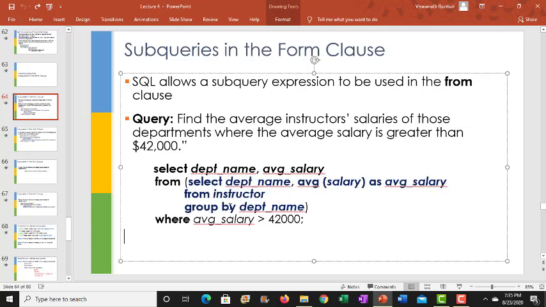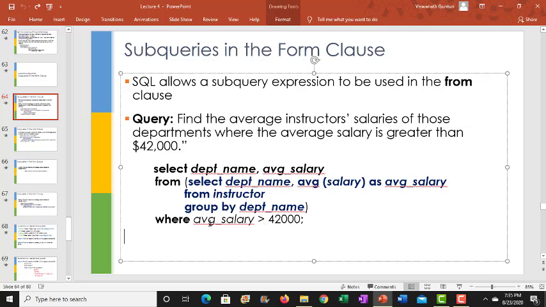Now we can simply use this as our quote unquote data set, or table, in the from clause, and the other portions, select and where, are going to be applied on this result. How are we going to do it? The result from this inner query, let's say it is stored in some temporary variable, and we loop over all tuples in that temporary variable, and for every tuple we check whether the average salary attribute is greater than 42,000 or not.